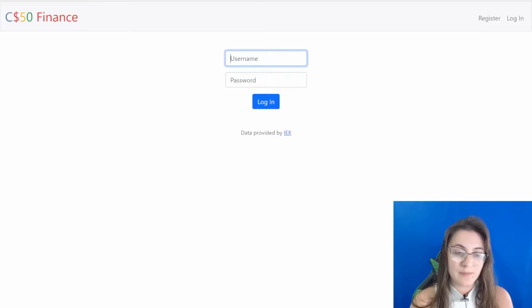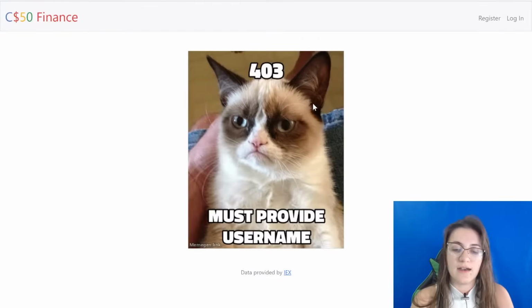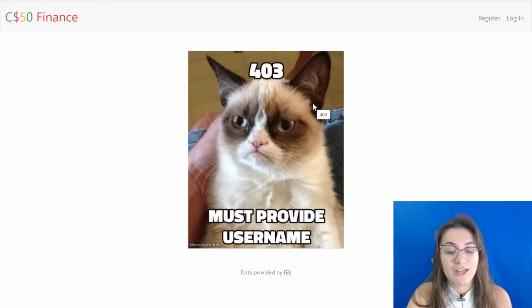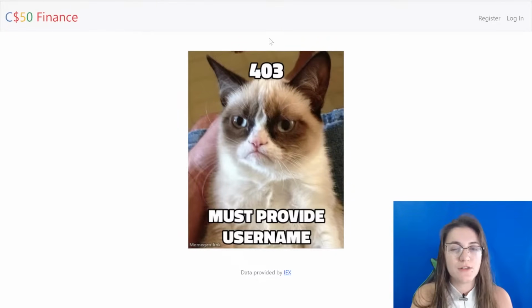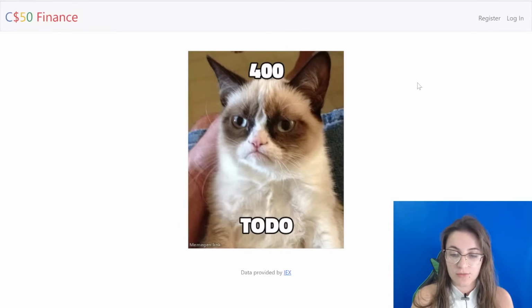This cat that is appearing here will be an image that we're gonna use for every apology. Every time the user does something that is not correct, we're gonna render this apology part here, but you're gonna understand during the code, all right? Right now we have to do the register route. As you can see, it's saying to do.